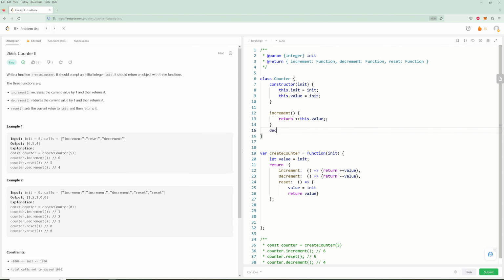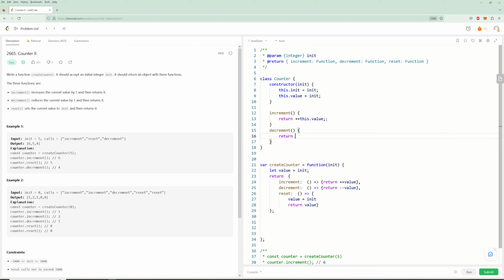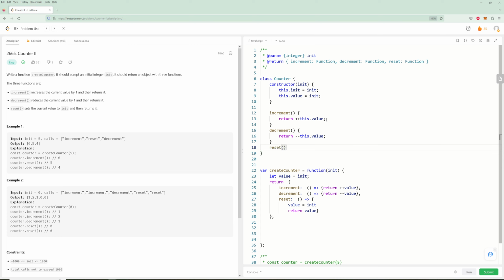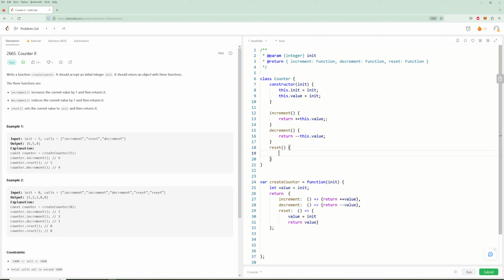We can have a decrement, and we can do the same thing. And finally the reset. We don't want them to be anonymous functions now, because they're in the class. We actually want to define them. So step value equals init, return step value.